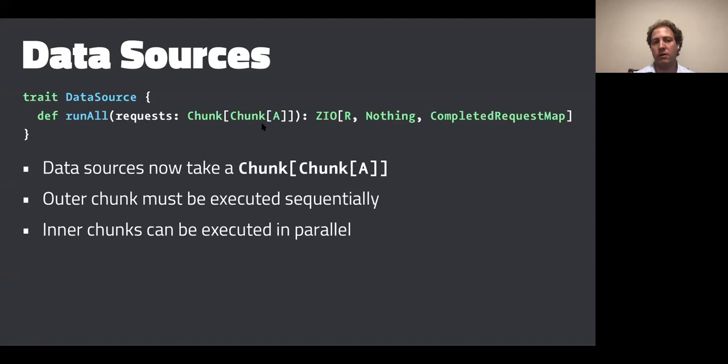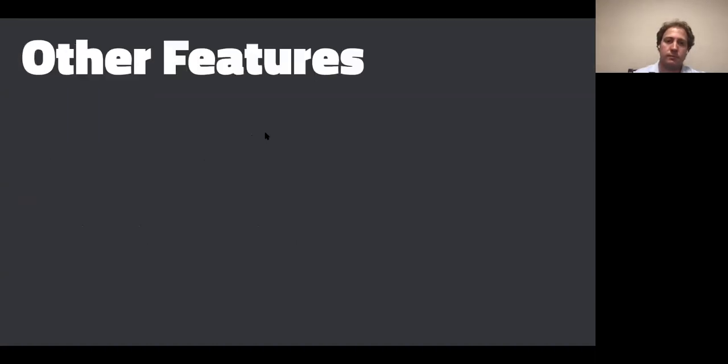And then this inner chunk represents requests that can be executed in parallel, the batches that we looked at before. And we've also got a type alias for this that only does the batching. So essentially, if you say, hey, this pipelining stuff is great, but I don't need that right now, I just want the batching, I don't want to deal with having these two different things, that's totally fine. We've got a way for you to do that that's very easy. So that's pipelining. So batching and pipelining, these are two modes of computation that we support here. Maybe before we go on, any other questions at this point?